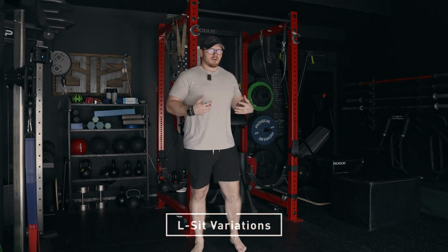All right, so L-sits are notoriously challenging. They take a lengthened position and they try to shorten it, called compression strength. It's really popular with gymnastics movements, and it's a really deep core muscle exercise. So, easiest way to do this is by shortening the lever and using your knees.